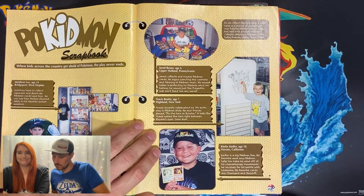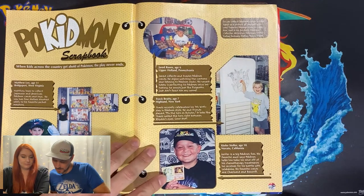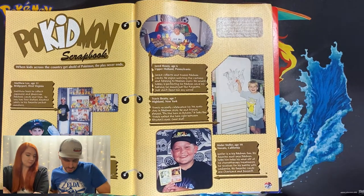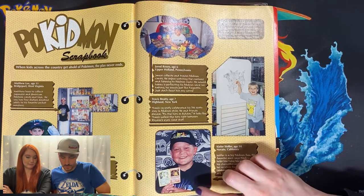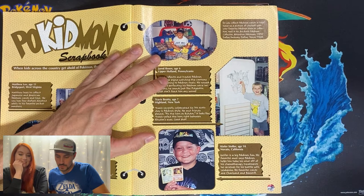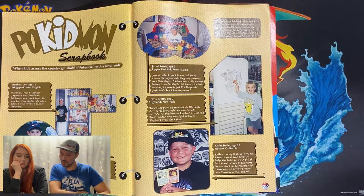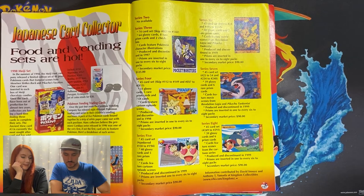Ah, yes, Pikachu, and he has a very nice drawing of Rhydon there. And this kid is showing off his Charizard, but also showing off a Beedrill, which I find interesting. He also has a cool shirt. It's a Blastoise. Oh, his slippers. Yeah, those are nice. I remember seeing those in the store and I wanted them. His favorite cards are Charizard and Beedrill. Okay, so that's why I was like, I don't know why anybody would show that Beedrill off.